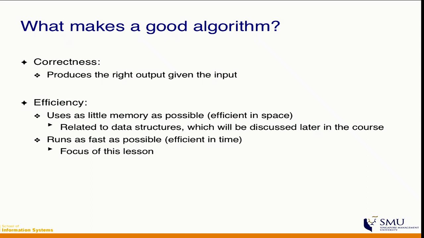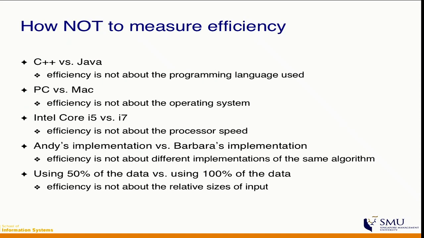We're going to focus on time in this course. Most of the time, that is the thing that is limited. For space, you can buy more memory or a bigger hard drive, which affects the amount of space that you have. The concepts are very similar, so if you can reason about it in terms of time, you can also reason about it in terms of space. But there are some things that we're going to clarify, like what is not relevant to the problem at hand. Remember that what we want to do is to characterize an algorithm, so what we are concerned with is the algorithm itself.